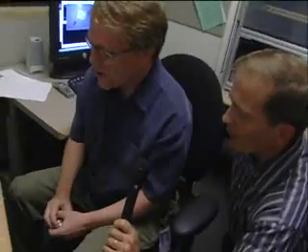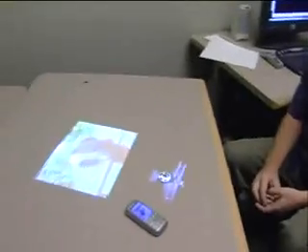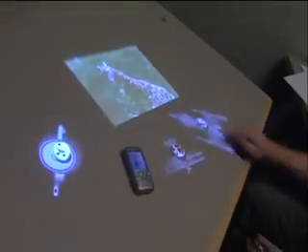It refers to the idea that we could have a device like this — as a prototype — that you can set up anywhere, like on the floor, on a desk, or maybe on the wall, and it just uses any available surface to do its projection and its sensing. Now it does something else — recognizing objects. So we have all sorts of flexibility in using computer vision. These are just little plastic pieces that have little codes on them, and each one has a unique ID on it. This could be a container of your photos, and maybe you put it down and the photos associated with your trip come out.